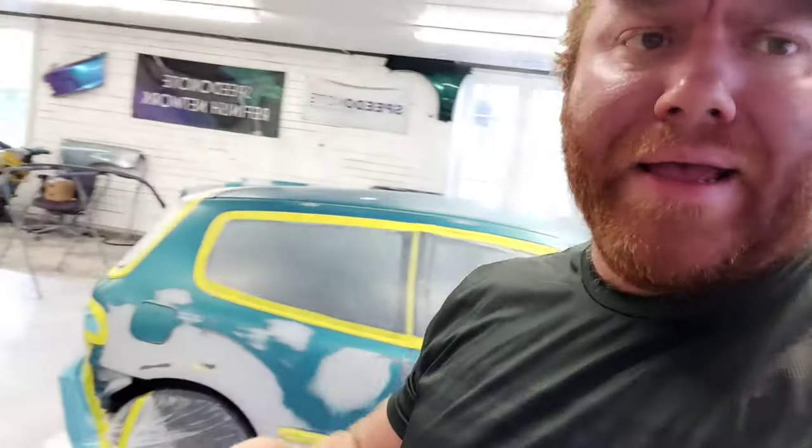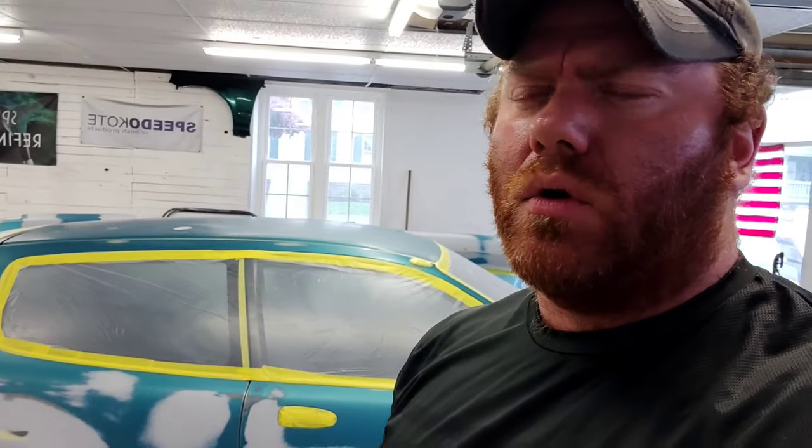The coverage on these colors, no matter what brand you go with, is, you know, so-so. So I did get a full gallon, but you guys could skate away with probably about 2 to 3 quarts for full coverage on a full body paint job like this. Cost per quart is around $100, $110 a quart, so not terribly expensive. 2 quarts of base is about $220. Throw in a $100 clear coat kit, you got yourself about a $300 paint job.